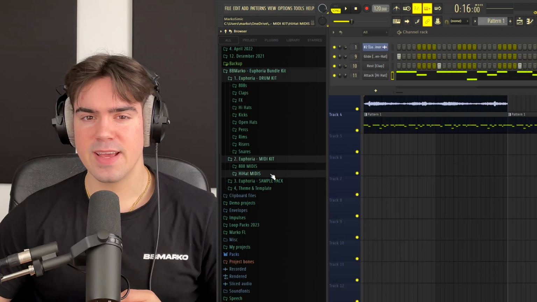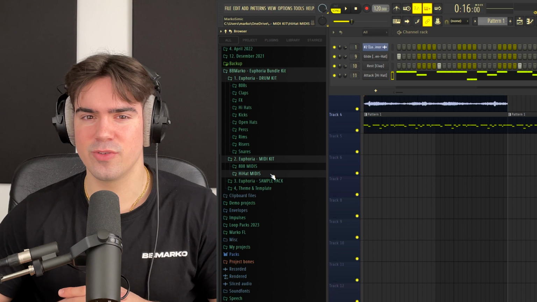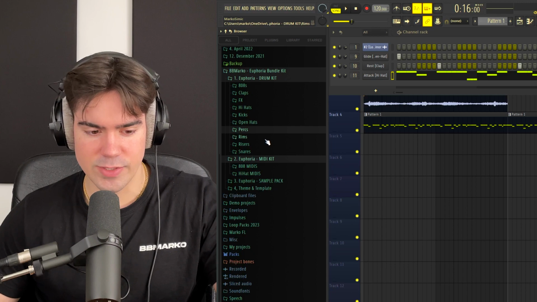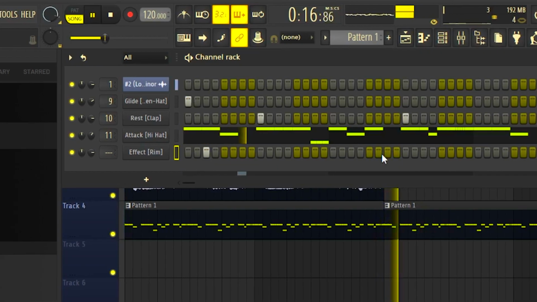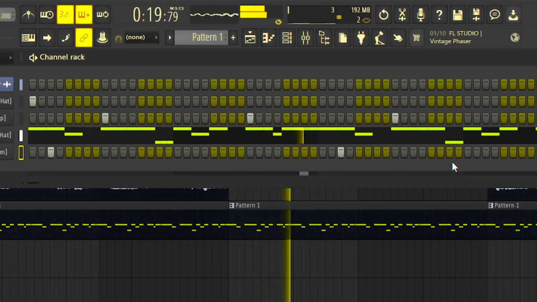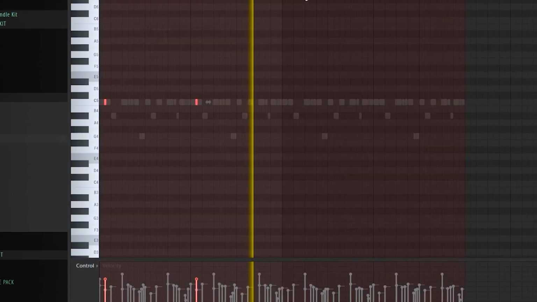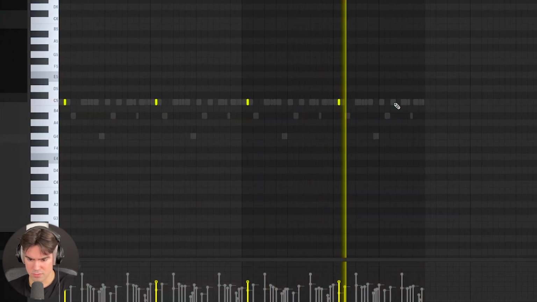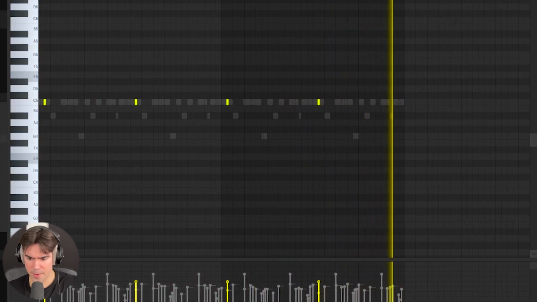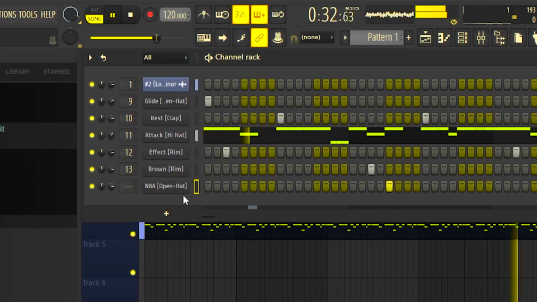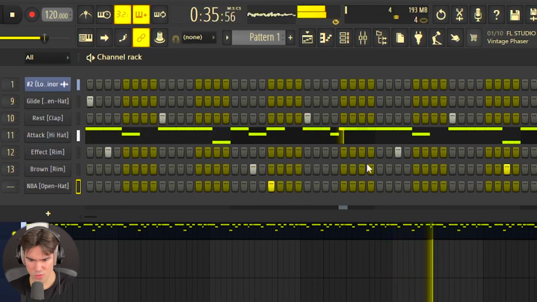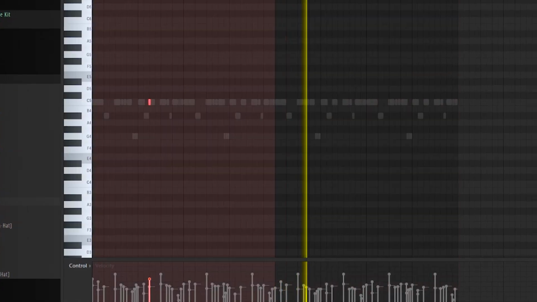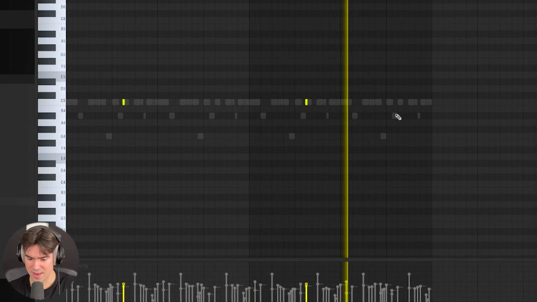The super cool thing with MIDIs is that they also really improve your workflow in FL Studio. So you don't have to spend a lot of time on different hi-hat patterns. You can just quickly drag in a MIDI and you're pretty much ready to go. Now let's go in with some cool rims, like this one right here. Just something simple like this, just to get a little bit of the bounce, we can add some more later. Let's see if we can add one more open hat. Oof, yeah, that's perfect. I really like that open hat right there.